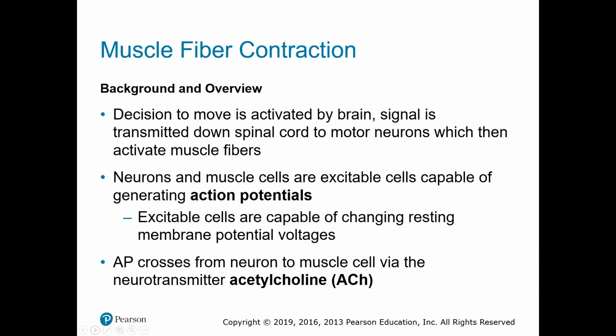Now, to get to this point requires some significant chemical activity in here, chemical and electrical activity. Now, the brain decides when we're going to move our skeletal muscle. Our brain tells us what we're going to do with skeletal muscle. It isn't an automatic thing like smooth muscle is in digesting, processing our food, or the heart when the heart contracts. You know, we don't think about either one of those.